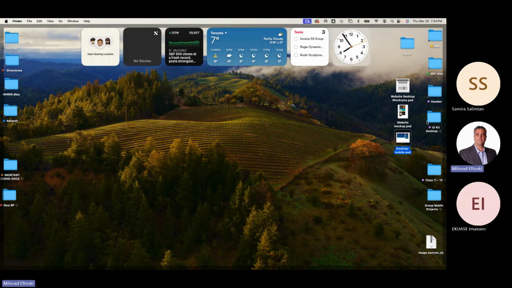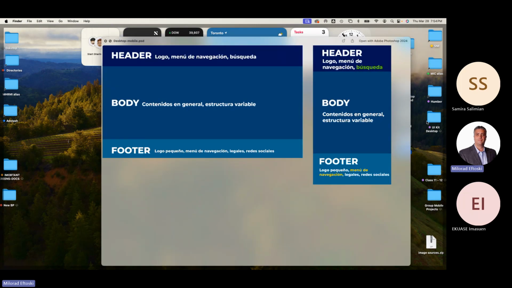So this is your desktop and mobile, a quick synopsis of what it is. So this is a website. What is a website really? It has a header, a body, and a footer. Whatever you put in the body is most of the stuff that's in there: videos, images, text, right? All your code is set up that way. Everything else is surrounded by these three principles. When you convert it to a mobile design, it becomes this: header, body, footer. Same thing, just the sizes change.